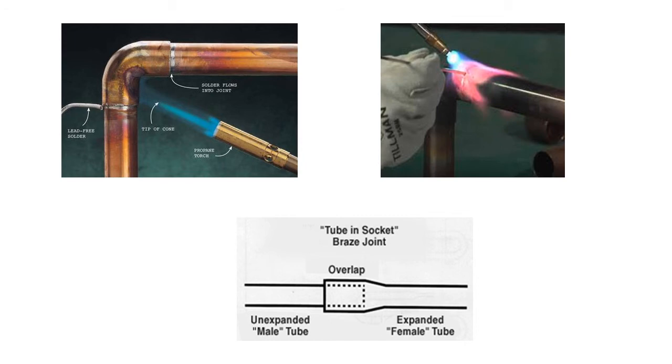Braze joints are generally used to achieve higher joint strength. Just to make a point of clarity, joint is a term used also in the industry to describe a connection. To accomplish this, filler metals stronger than those composed primarily of tin must be used. However, this increased strength generally comes from filler metals that melt at a much higher temperature. The brazing temperatures for most of the brazing alloys used to join copper tubing is between 1150 and 1550 degrees Fahrenheit. Silver is a very common element found in brazing rod used for the ACR industry.